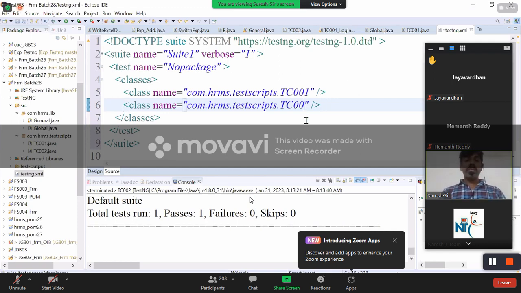That will be test case 2. Now how many test cases did we provide? Two test cases. Because of that, if you execute this test suite, how many test cases will be executed? Two test cases.